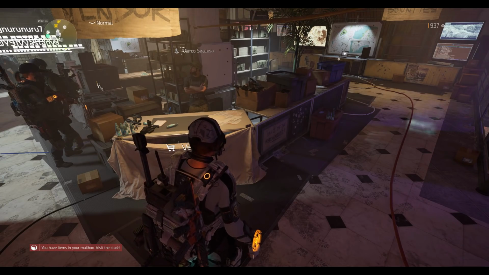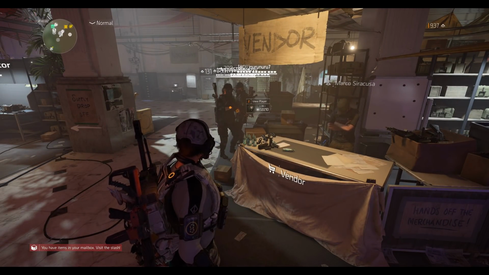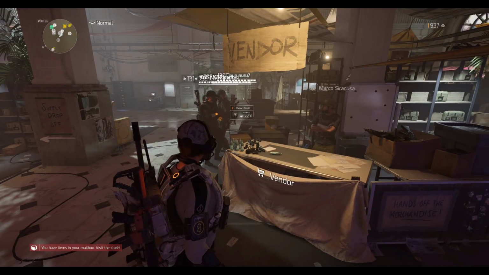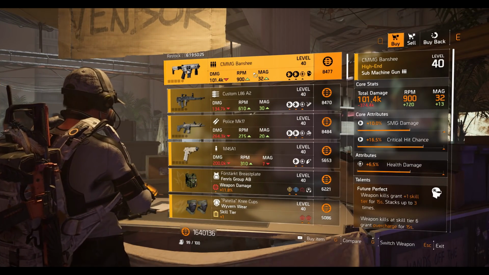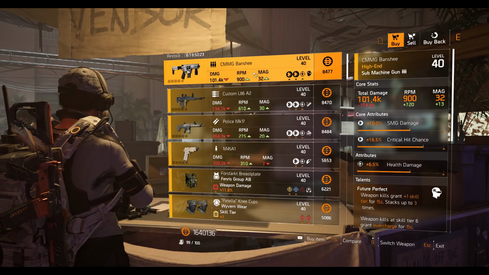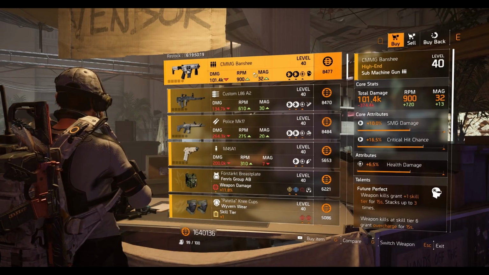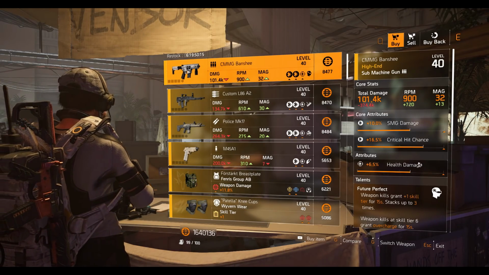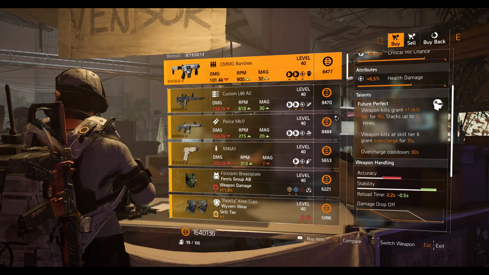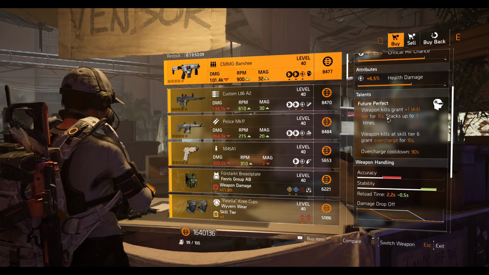All right, guys, we are here at this public space area for the final vendor for this week. So let's take a look. So we got no named item here again. So I think the named items are only DC exclusive because the New York vendors are not selling named items. So again, SMG, which is Banshee, some SMG damage, crit chance, health, and talent is Future Perfect again. They are actually selling this Future Perfect talent a lot. They want us to get it, yeah.